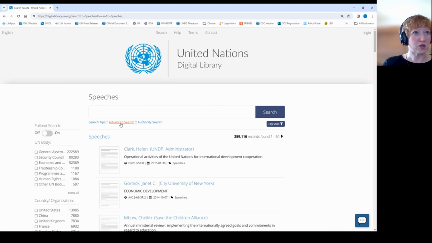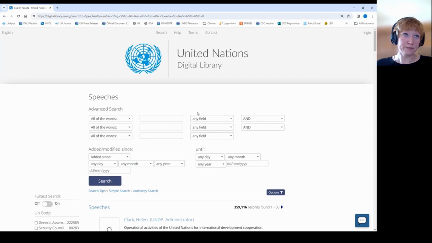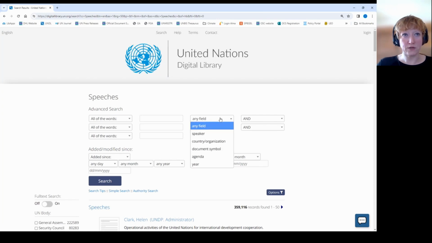Again, you have a simple search, or you can choose the advanced search. And you can now see that the fields have changed because the description for the simple single speeches has changed. So a bit less descriptive work goes into the speeches than it goes into the whole documents.